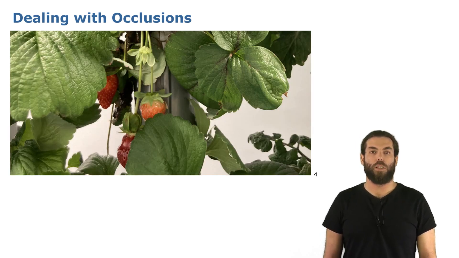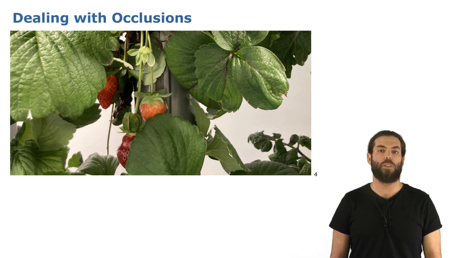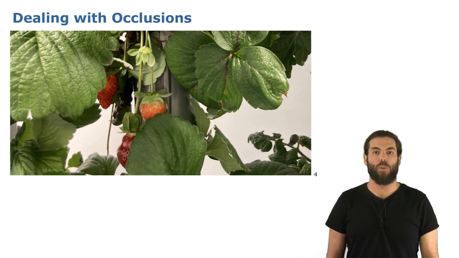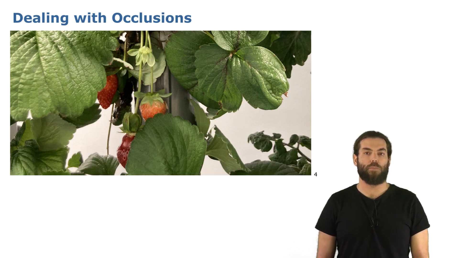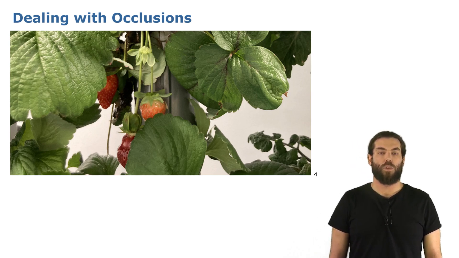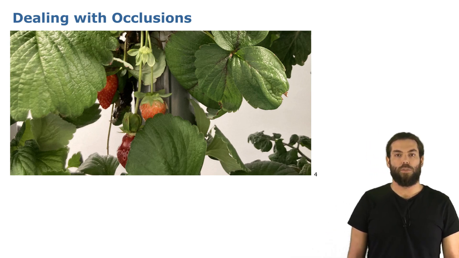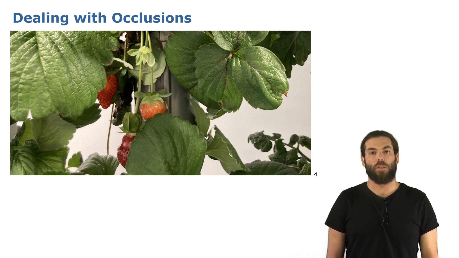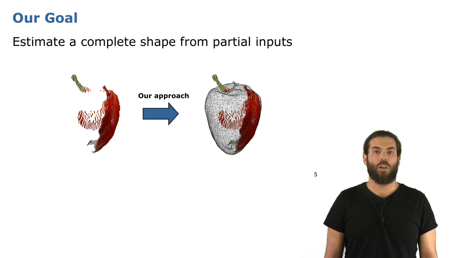In this paper, we focus on trying to address the problem of occlusion. As you can see here in the image, we have three strawberries. Each of them is only partially visible as each of them is basically hidden behind different leaves. So what we want to achieve here in our paper is to get this partial observation and turn it into a complete 3D mesh. This 3D mesh in the future hopefully will help in robotic harvesting tasks. So our goal here is to turn a partial observation that you can see on the left into a complete 3D mesh, where you can see on the right represented here by this three-dimensional mesh.